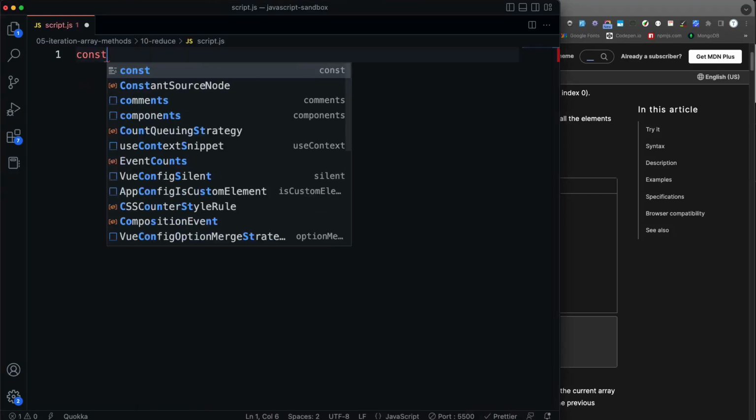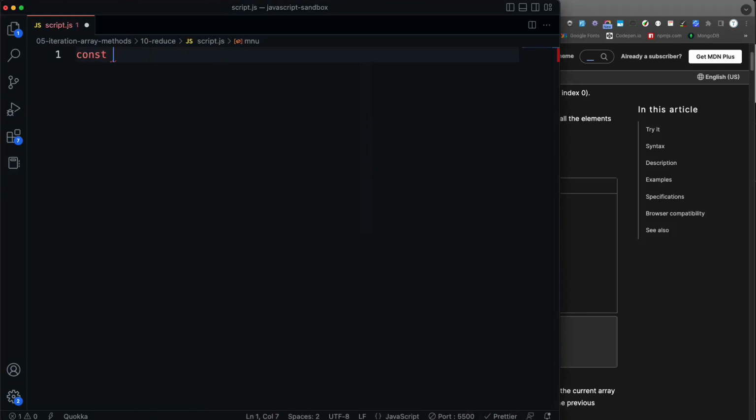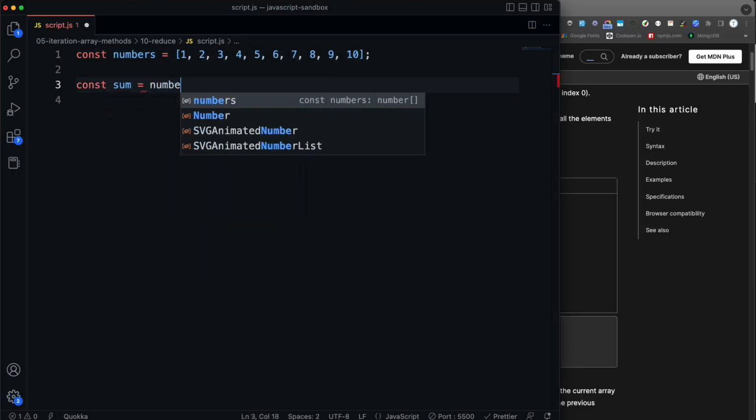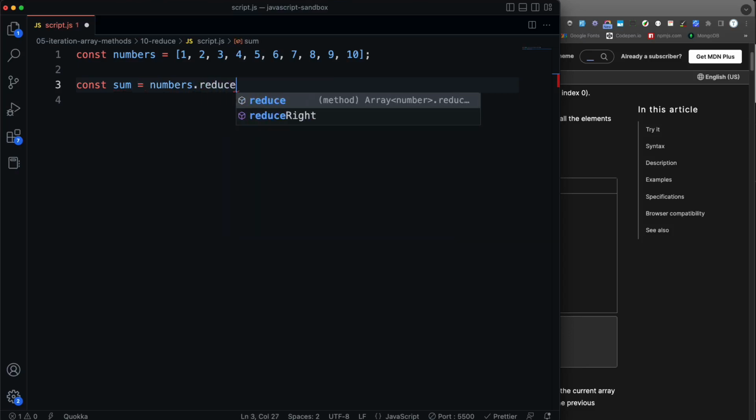So let's say we have an array of just numbers, and we'll just use 1 to 10. Okay, and then I want to get the sum of all of these numbers. So I'm going to create a variable called sum, and let's use reduce on the numbers array.